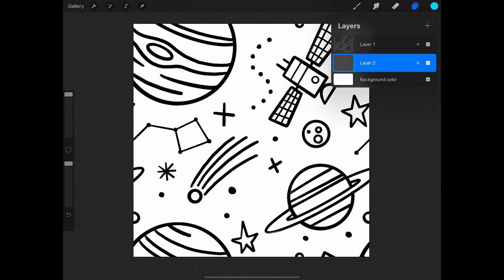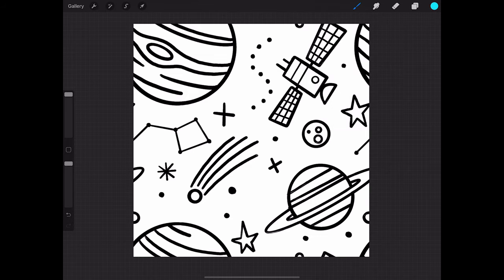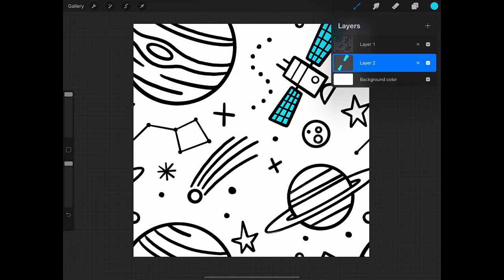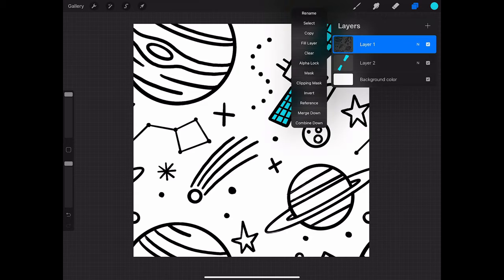But I'm going to go ahead and start coloring in some of the areas that I would like to have color. So let's say I want these little areas to have color. We'll add a little blue right there. And some of these other areas too, the quicker way to do this than just to kind of draw it in would be just to drag and drop the colors. And the way that I do it, and it's a little shortcut, is you just tap on your layer that you want to be the reference layer.